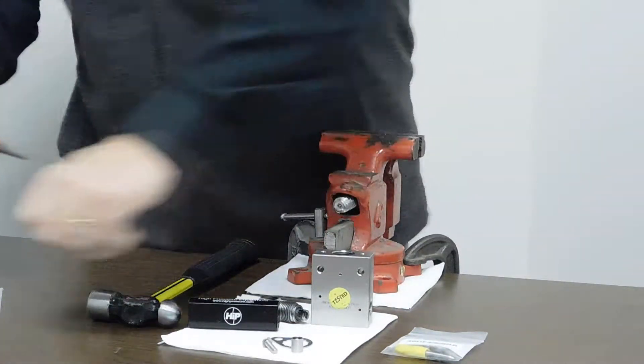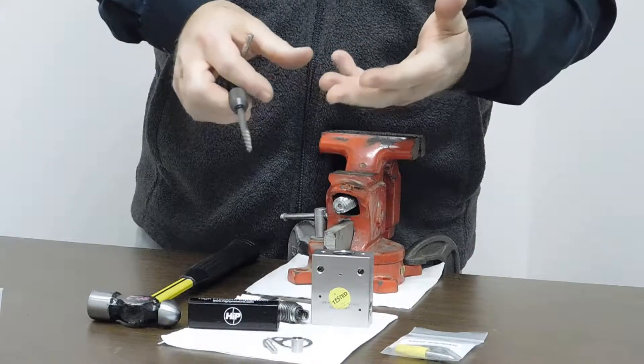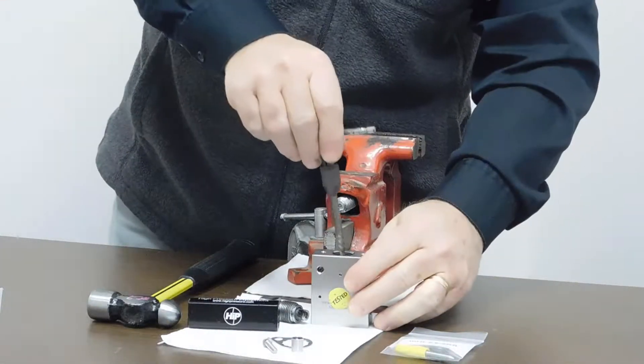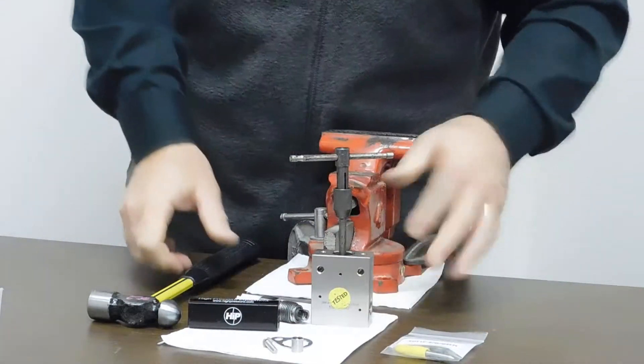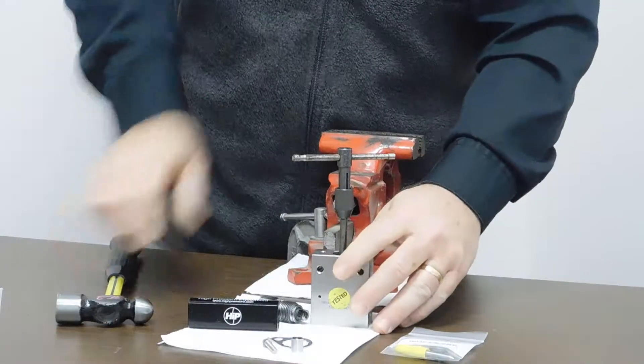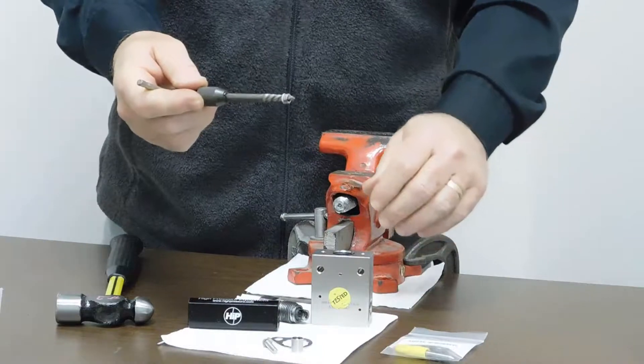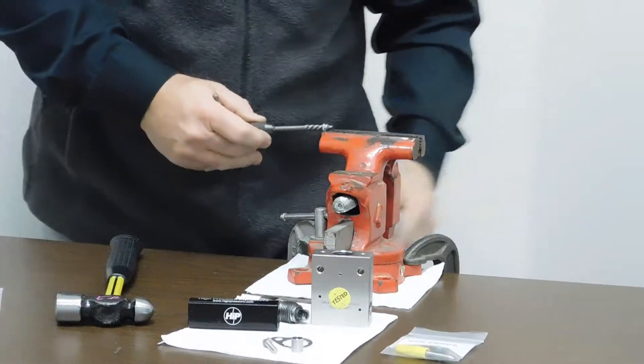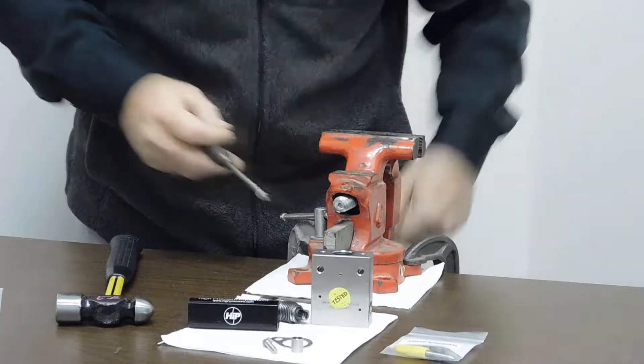What we have left now is one piece of packing, one bottom washer, and one lower spacer. So our next piece of the puzzle that comes out would be the packing and the lower bottom washer. Sometimes what I like to do is give it a quick little tap and when I do that, the bottom washer and packing should come out all in one piece, which it did there. We want to remove that from the screw extractor and set those old parts aside.